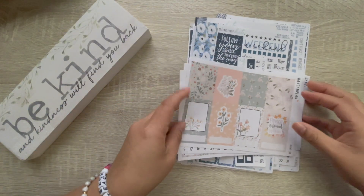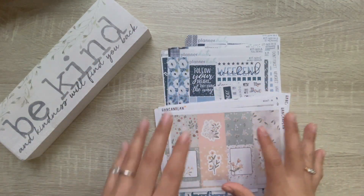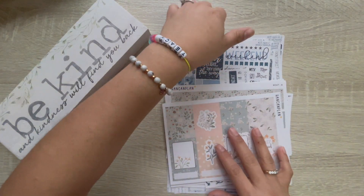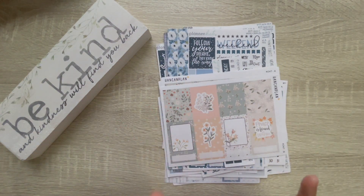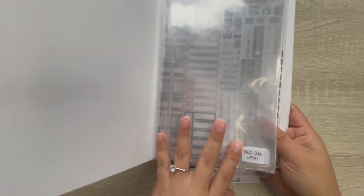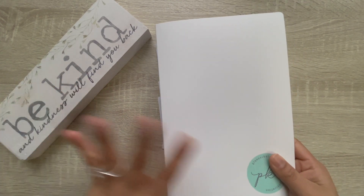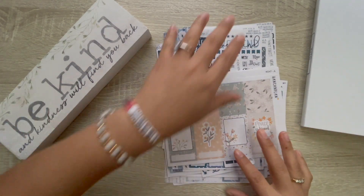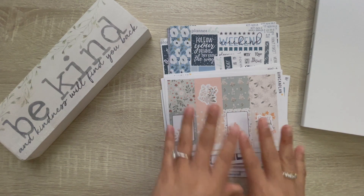So yeah, guys, these are my kits for the month of January. I really wanted to try to put together a full month that went really well together when you look back on it. We'll see how it goes — I don't know if I'll change my mind on any week. The reason I purchased the album and these stickers is to really ensure that I do follow it, just for that stability, so that every week I already know what I'm using and I'm not stressing about looking for something or trying to put together something. I am very excited for my kit lineup and I can't wait to show the plan-with-me's.